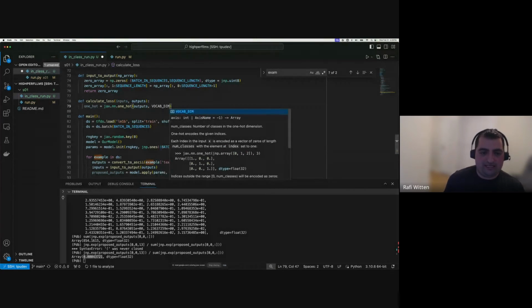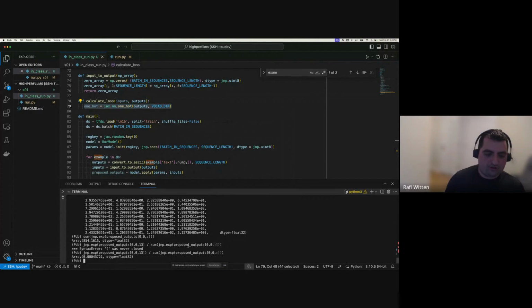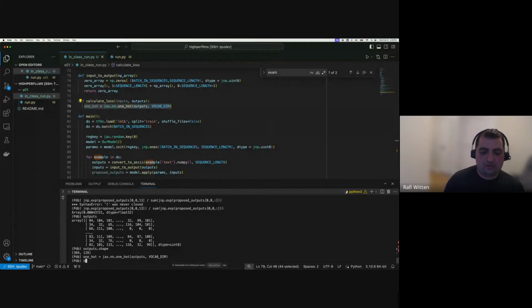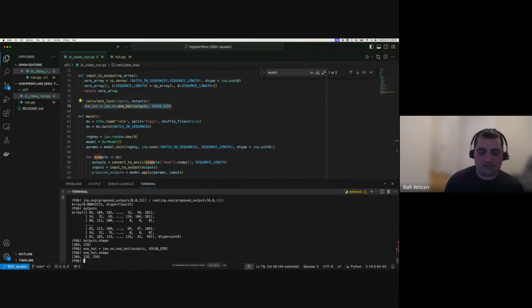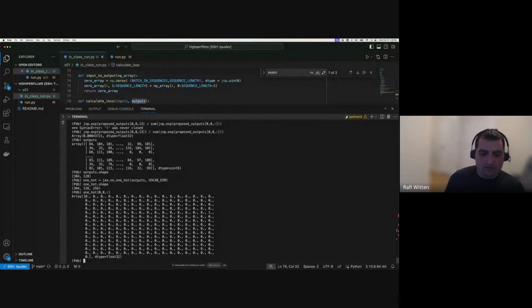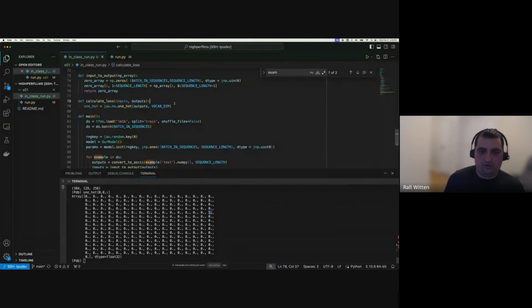So what this is doing, and I think I can just do it, we can see it here. Our outputs were shaped as batch by sequence, and by doing this, now they're going to be shaped as batch by sequence by 256, our vocab size. And let me just really be clear, they're almost all 0, but it's saying what I really want is for this thing to output that index. So what all cross entropy is doing is saying, well, the loss is going to be big if we assign very little value to this index, and it'll be small as long as we make this index value big. So we'll do a one hot.